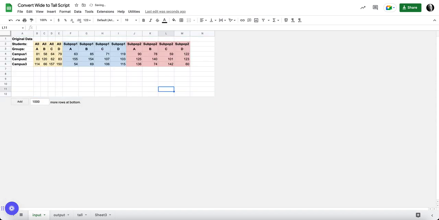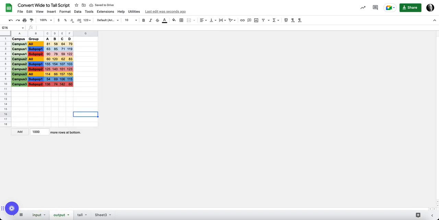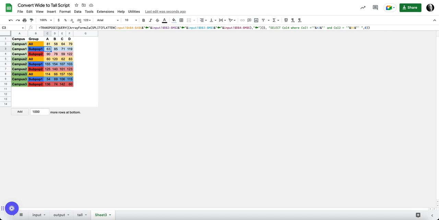So I'm just looking at this data set here, and I want to get this output. I'm using sheet 3, which is very similar to sheet 2, but I'm using this because I want to grab this formatting in my script, because I'm going to use a script.